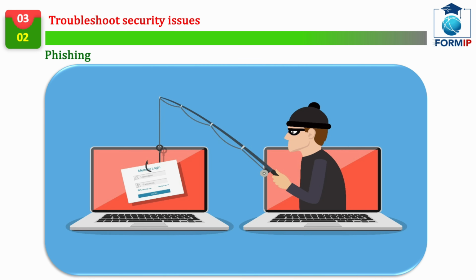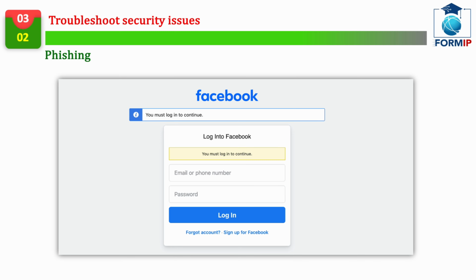Phishing. Now let's move on to phishing, where the principle here is not the fishing of fish, but rather of vulnerable people. Imagine receiving an email asking you to reset your Facebook password. Even if the email is usually full of spelling mistakes, you don't suspect anything and proceed to change your password. And as you know, when you change a password, you always have to enter your current password. And then, big mistake, you have just given access to your account to another person without knowing it. This technique is widely used by hackers.